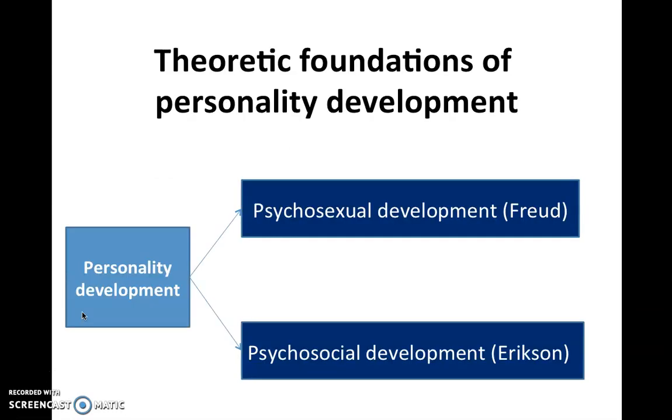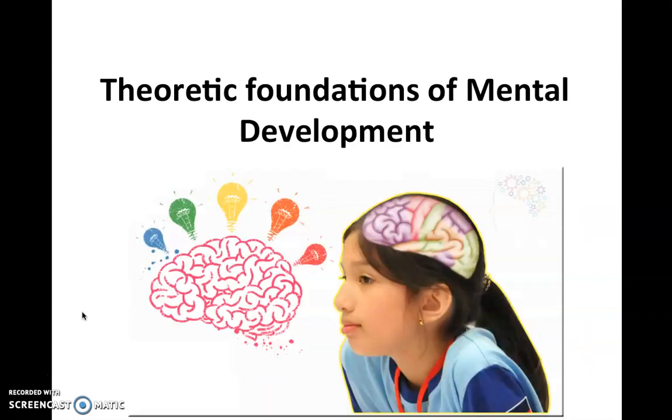For the theoretical foundations of personality development, there are mainly two theories which explain the personality development of the individual. They are the psychosexual development theory by Sigmund Freud, and the psychosocial development theory by Erik Erikson. By assessing personality development through these theories, we can get an idea of the individual's personality. The next is the theoretical foundations of mental development.